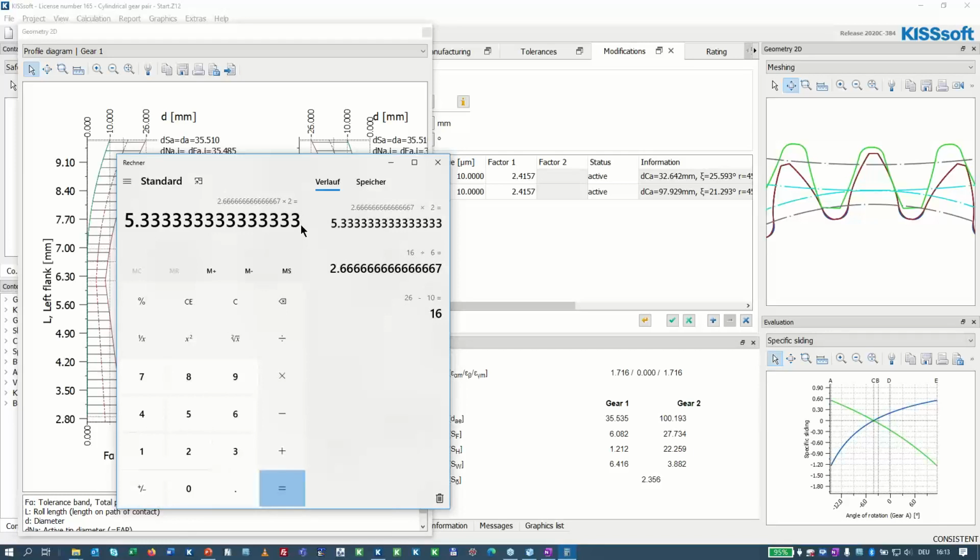So this is a 2 sigma range, plus minus 1 sigma. Then you know that approximately 2/3 of all gears that you manufacture will have a tip relief of 10 minus 5.3 to 10 plus 5.3. So approximately 2/3 of all gears manufactured will have a tip relief between 5 and 15 microns. So basically you just shift the mean value, provided that you have a random manufacturing error. Thank you, Hans-Peter. So the answer is yes.